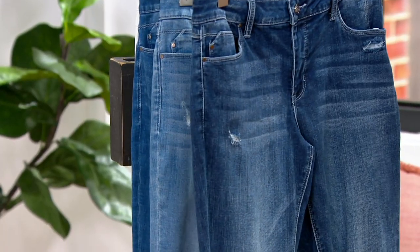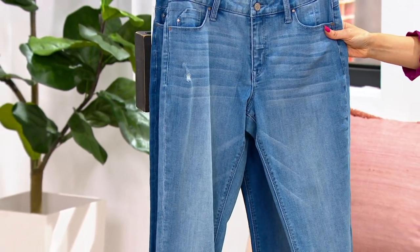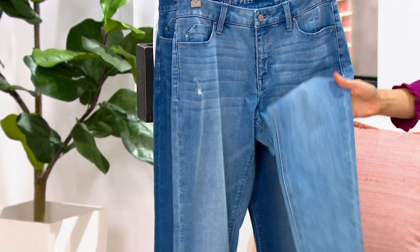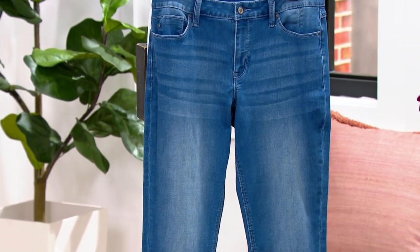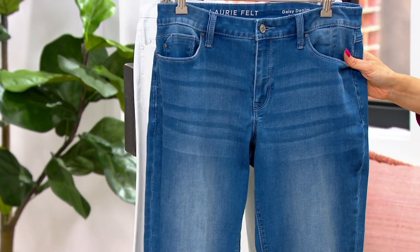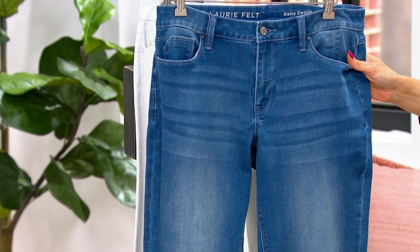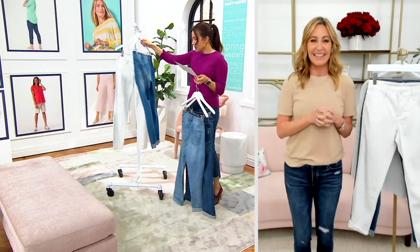So this is the deep blue — we have fewer than 700 to go around. We also have it in Sundance, the lightest, with only 500 remaining. There is a little distressing here but no hole on the knee — this is what Angela was wearing. Then we have true blue, only a final 400. I like this true blue color because you think you have jeans this color until you get them home and you realize you really don't — it's actually a unique color. This is the first time we're launching true blue. It's a cool color — it's different, it's brand new.